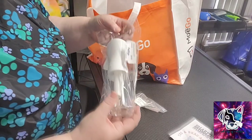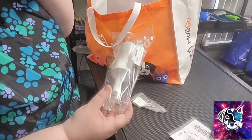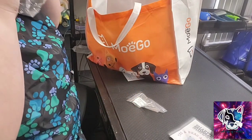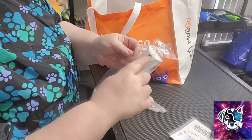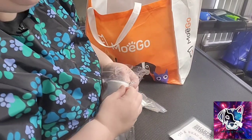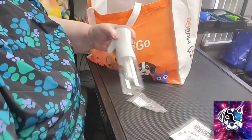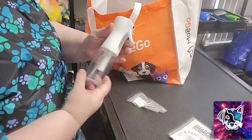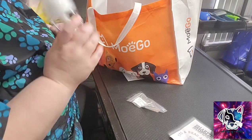I got another one of these from Peg Edge. I mainly wanted it for the top because I have the bottom that is in rainbow day color. And I low-key really miss it because for some reason the top here just kind of goes. It doesn't spritz. This is kind of like a mist, so when you spray it, it shoots out continuously. This is really good. So if you don't have a bottle like this, get one.